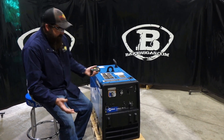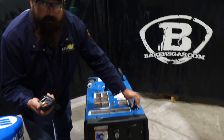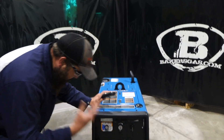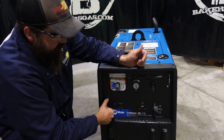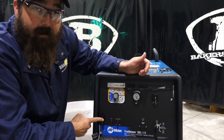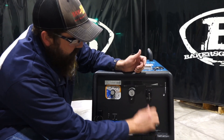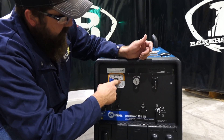Brand new out of the box, a couple of things that I noticed were different: this module right here is for your wireless interface control. It looks like the satellite receiver on the top of your car or truck. It's very similar to the standard Trailblazer, but this one has battery charger jump start control on it also, which is an option — you got to buy that cord — but it has it built in on the front. We've got our USB port, your standard 14-pin connection cable, and then we have your process selector.